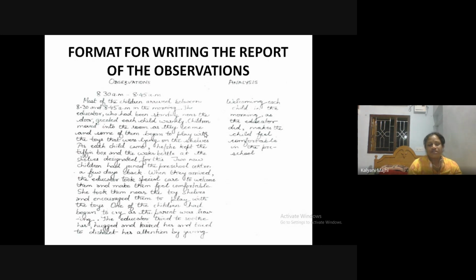The educators saw that the kid was crying, and see how the educator takes care of her. The educator hugged her and kissed her.